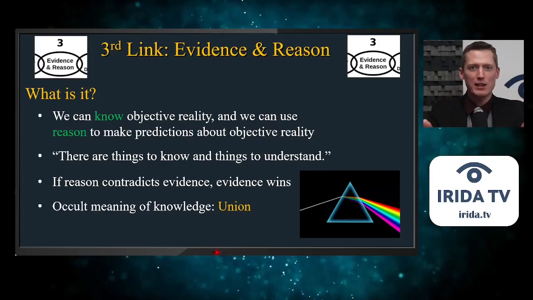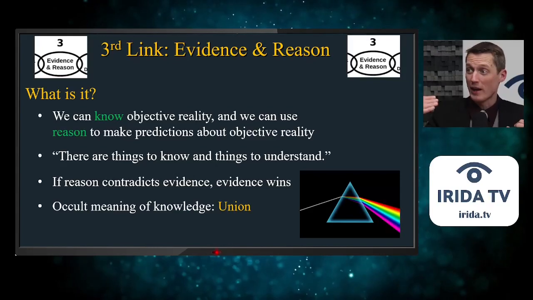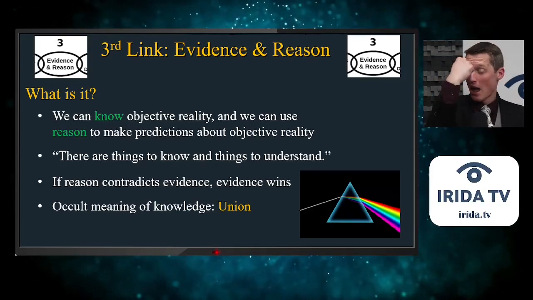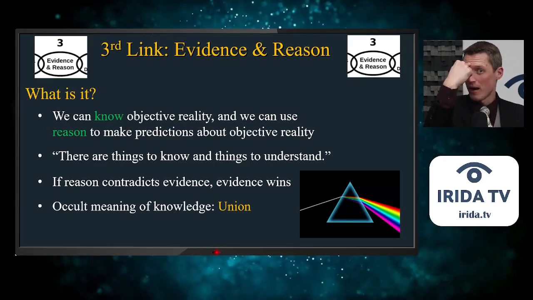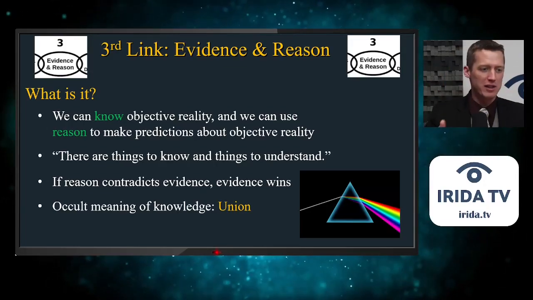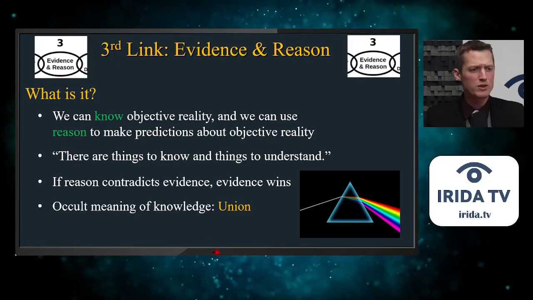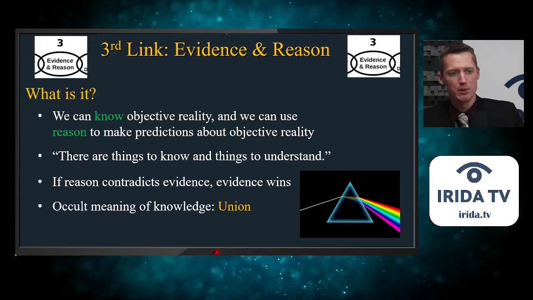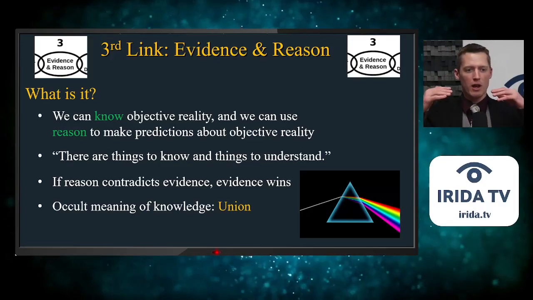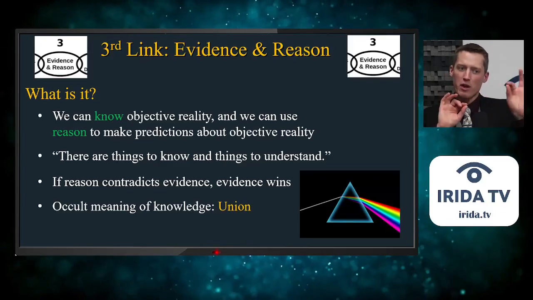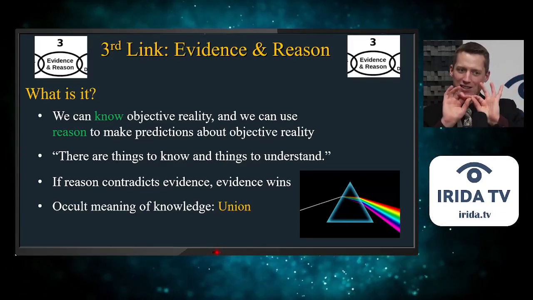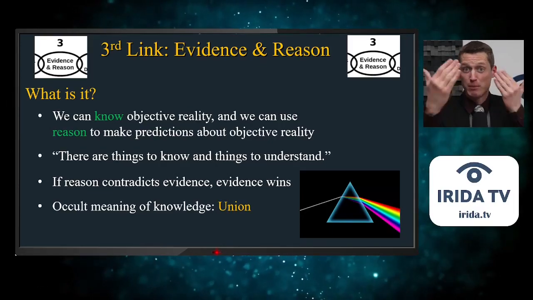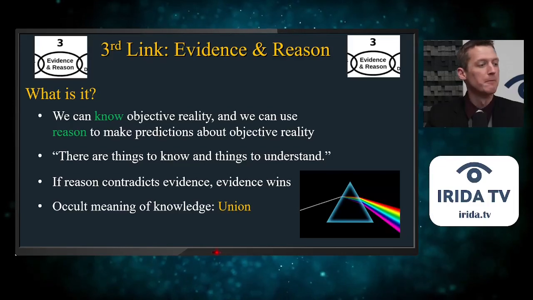Now, if we take the word back to the way that we use it, knowledge, I know what's going on. Knowledge is the union between objective reality and what's going on in our minds. And I've brought back the prism here. I use this as a symbol in part 2 for the line of reason. I think it's also an apt symbol here because the spot where the white light exactly begins to refract into the rainbow is the union. That's the connection between the outside world and the interior mind.